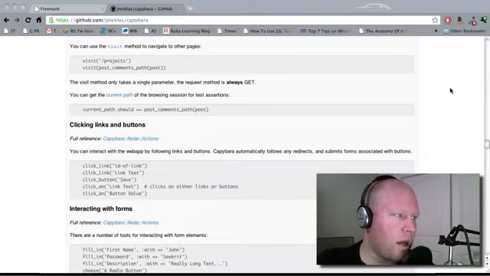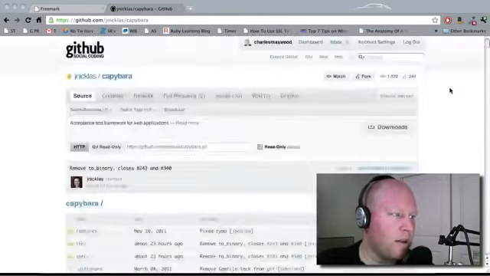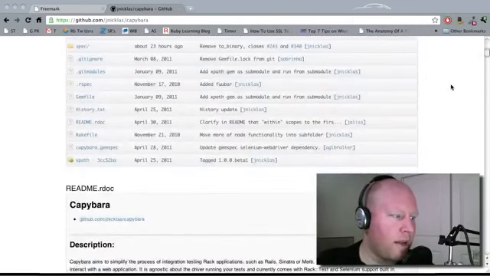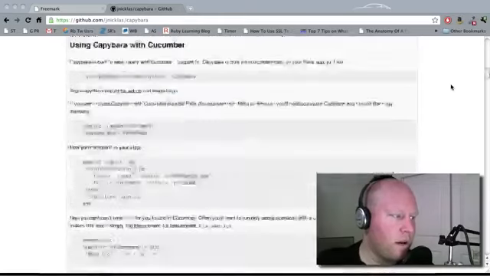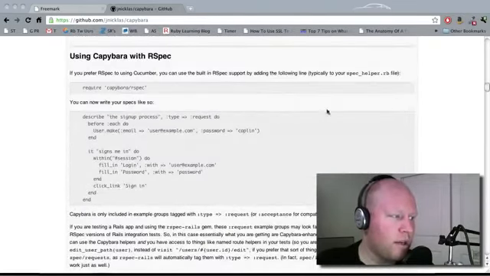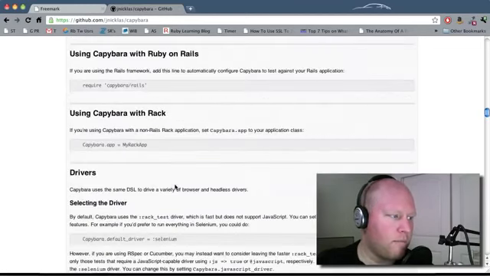We're looking at Capybara. Capybara has added quite a bit of nice stuff for using it with RSpec. I'm on the GitHub page right now, and you can see here this is just an example of some of the stuff. You can set a scope around stuff that you look up. You fill stuff in, and you have this little click link.